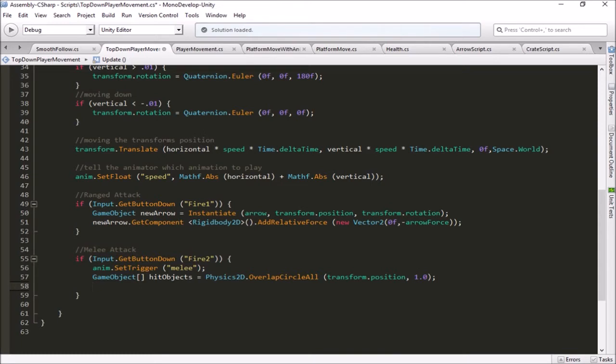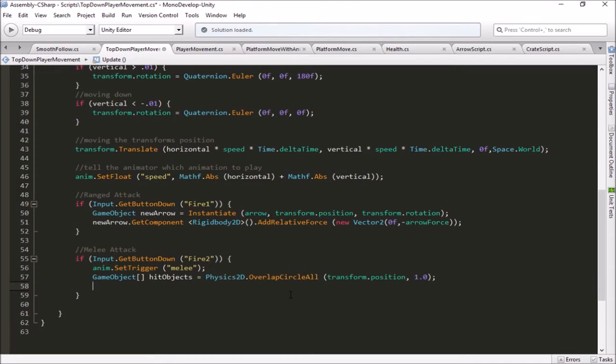So if we just want to get the closest one to us, what we could do is use the same idea that we used in our ranged attack in the other video that we did, and we could just send a message to the object that takes some damage. Because in that other video we set our objects up with a health script that would be able to take a message from when they get hit. So let's try just giving it the first one. Let's just do the closest one for now.